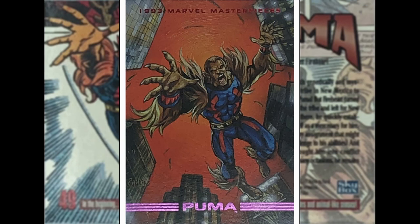Puma — don't know much about this guy. I think he's a Spider-Man... I don't want to say villain, I think he's an anti-hero possibly. I think he got his powers from some kind of mystical amulet maybe. Jumping down from the rooftops. Not much more to say about this one — this is by Joe Phillips. He's knocking them out of the park on this set.